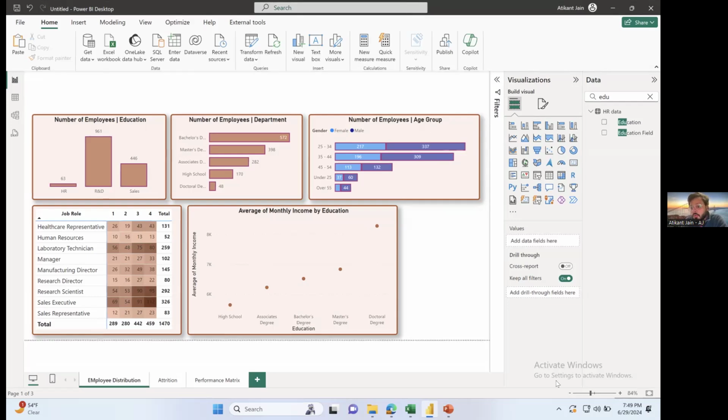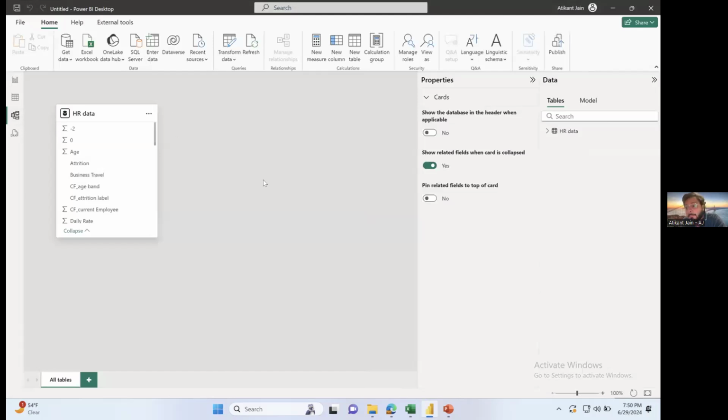We worked on Power Query also, right? We edited the header. That is again a different thing. There are so many things that we can do in Power Query. If you have questions on that, then we also have the data modeling part. If we have multiple tables, how do we connect them, right?